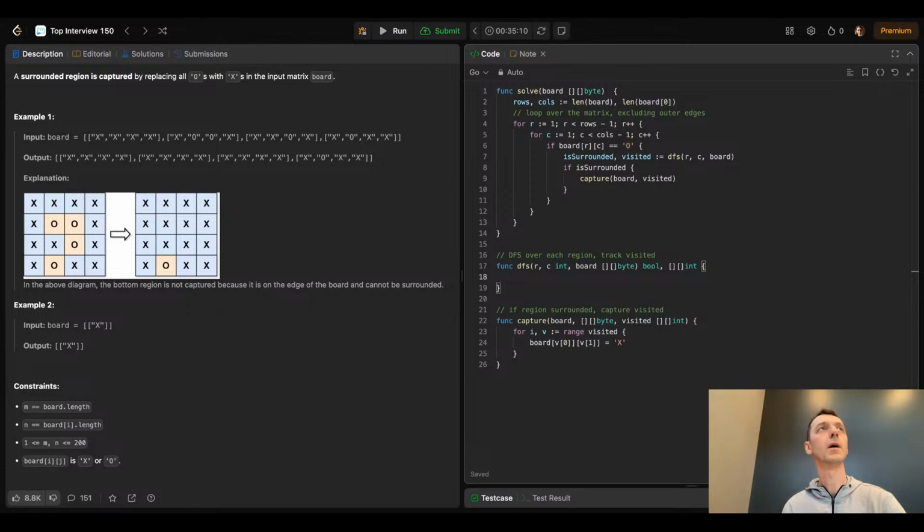But here is the trick. We need a constant time check, not a linear time check of visited. So that means visited should be a map. Or, no, it could be a matrix. Yeah.